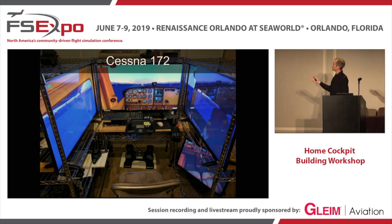So I put it all together. It's just three 42-inch screens. You can buy them really cheap. They were like $200, like 3 years ago. So it wasn't very expensive to put this together. And I mounted them on some wire shelves. I then cut out a few pieces of timber to mount the yoke and the throttles and things like that. So very quickly, you could prototype something.